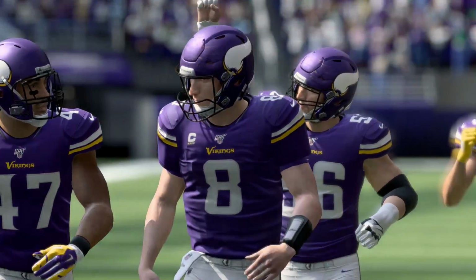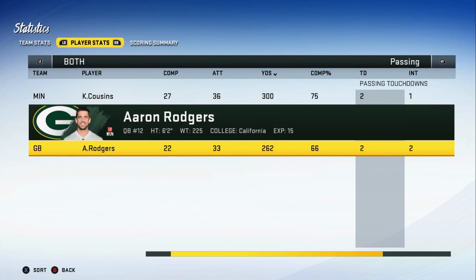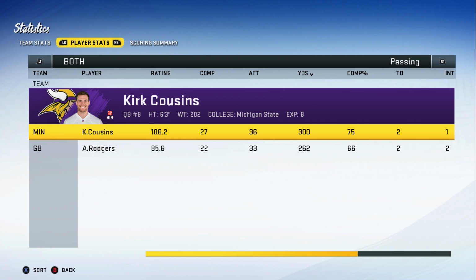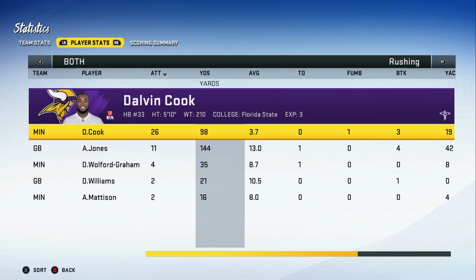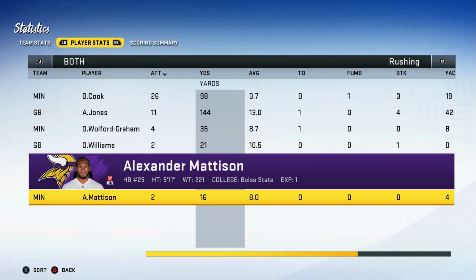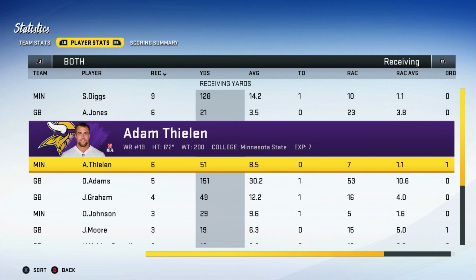And look at this. I love this. Kirk Cousins, team captain, looking over at Derek Wolford-Graham and saying, you know what, man? That was one hell of a play. Congrats, man. I'm really happy for you. Kirk was awesome today. Yes, he threw that one interception, but, you know, mistakes happen. Obviously, I think the player of the game here, it's tough. You guys decide. Stefon Diggs might get my vote.